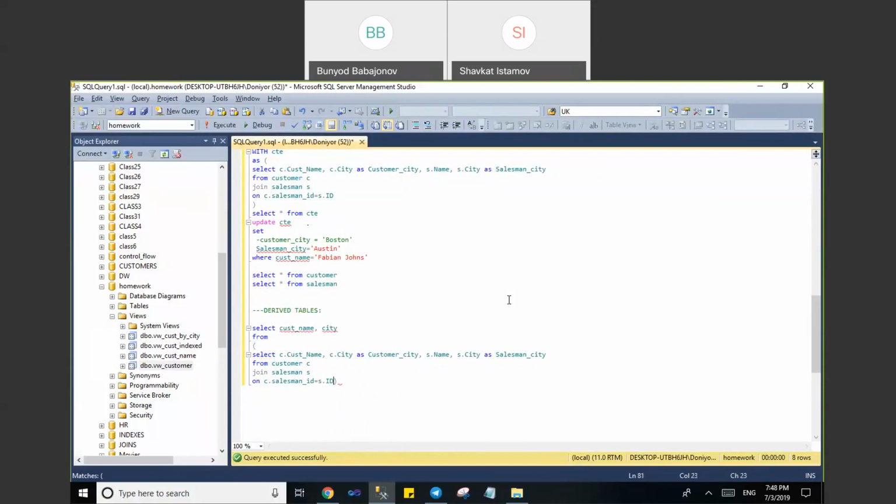Basically, what I'm saying is select the CT and customer name from the result of this select statement. You can look at it as a subquery.